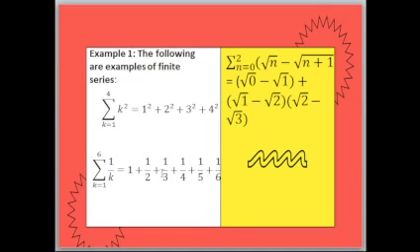So we have square root of 0 minus square root of 1, plus, next number after 0 is 1, so we have square root of 1 minus square root of 1 plus 1, which is 2. So we have square root of 1 minus square root of 2. And the last number is 2. So we have square root of 2 minus square root of n plus 1. Our n is 2, so 2 plus 1 is 3. So we have square root of 2 minus square root of 3.